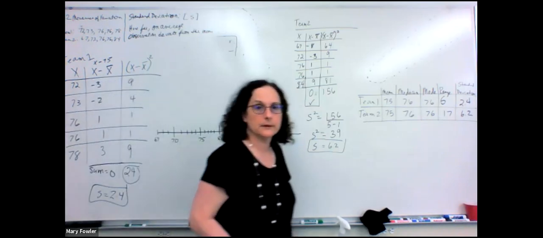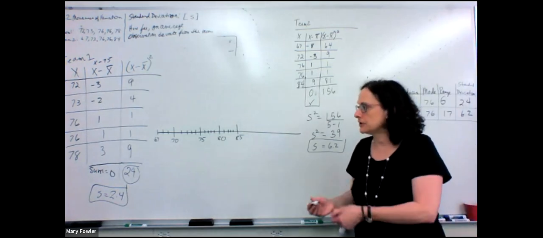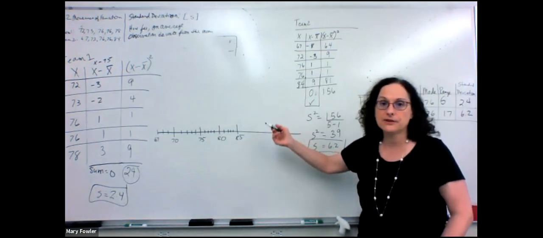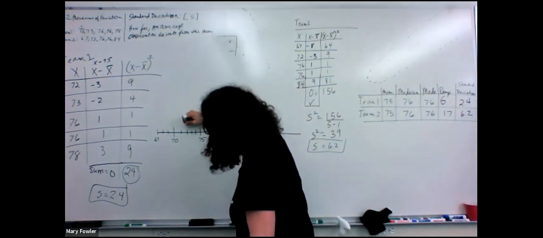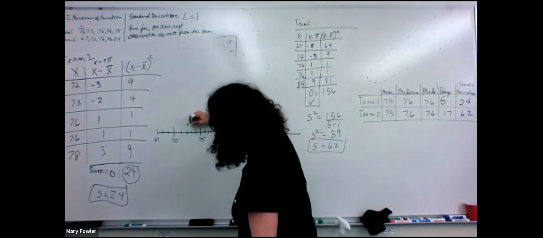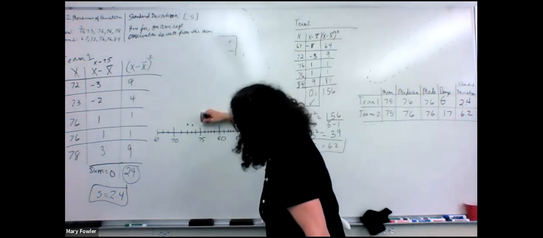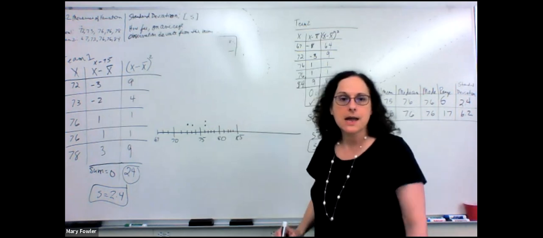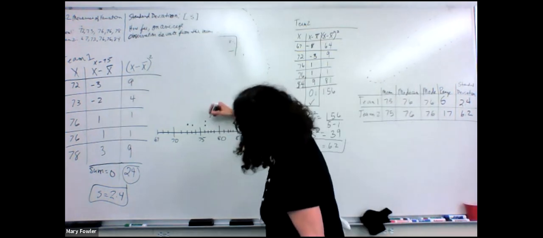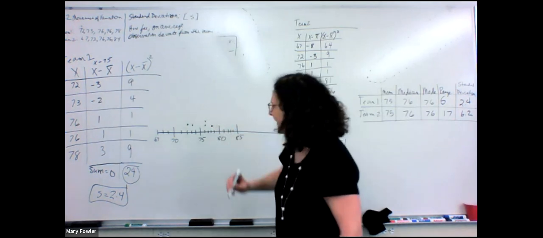Okay. All right, so there's my axis here. I'm going to come in, and for team 1, I'm going to dot plot above the axis. So I have one observation at 72. I have an observation at 73. I have 2 observations at 76, so I'm going to just stack them up there. And finally, I have an observation at 78. So that's about here.